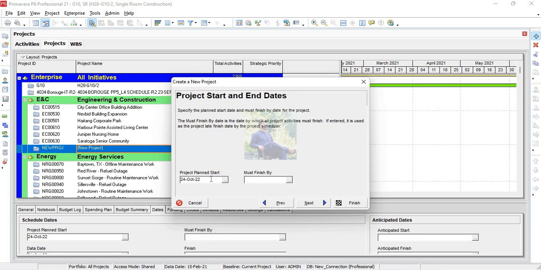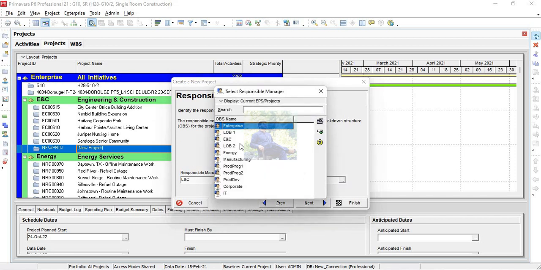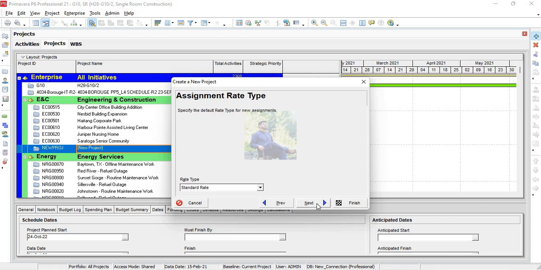Next, project plan start date, must finish date, I will not put it here. A responsible manager, who is responsible for engineering and construction department. Responsible manager is ENC, or you can change it from here. Standard rate type, I want it standard rate.